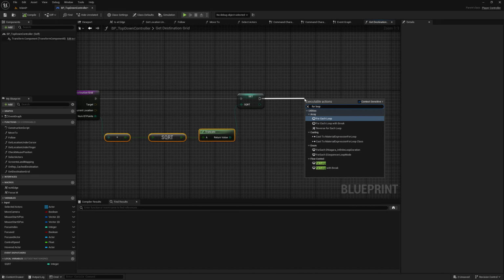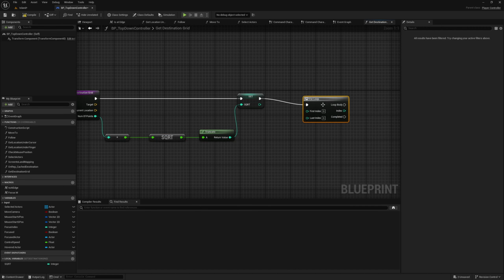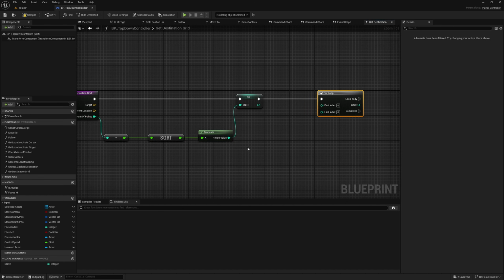First index is 0. The last index is this number of points.